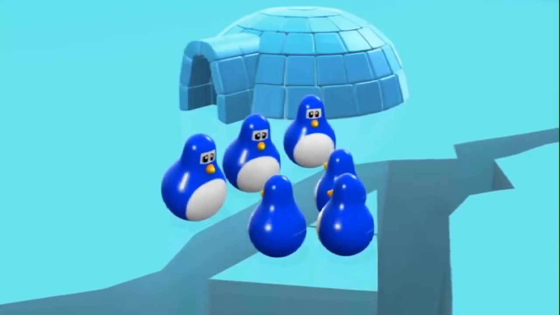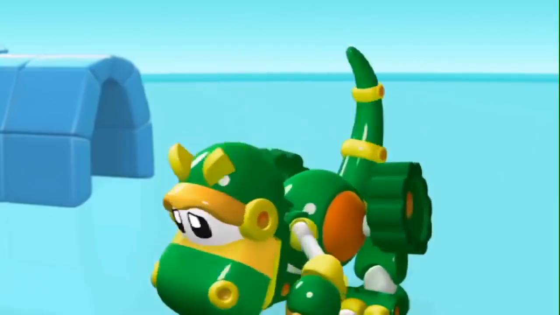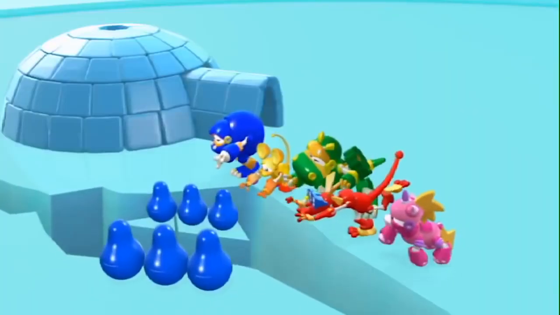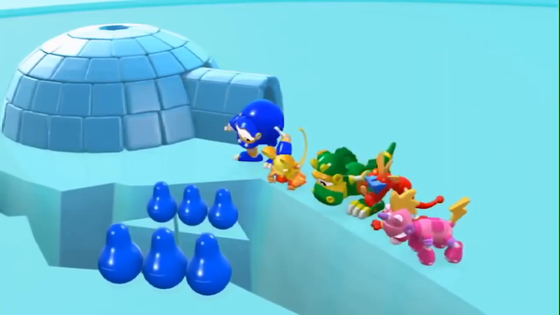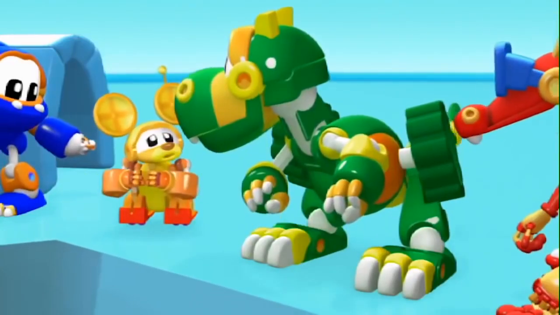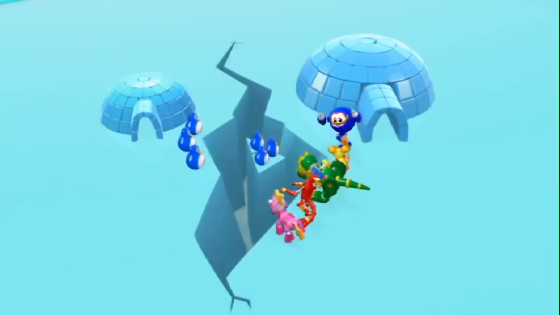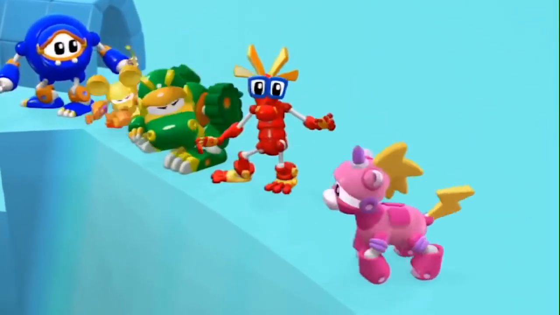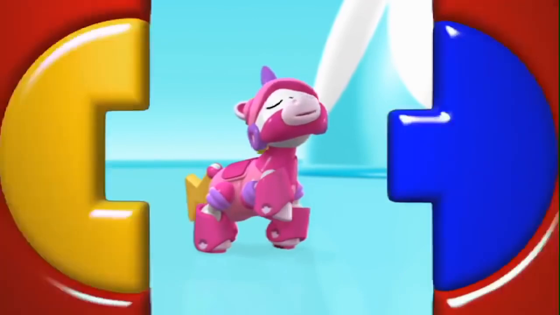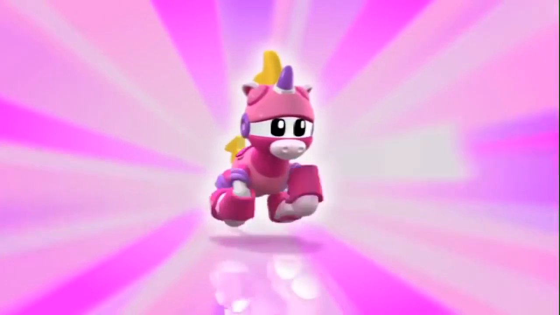Oh, no! The baby penguins are going to fall on the crack! We've got to save them! Can't reach them! The crack is getting bigger! Animal mechanicals never give up! But we can't stop the ice from cracking! Whoa. Animal mechanicals can do anything! Unicorn! Mechana Fly!